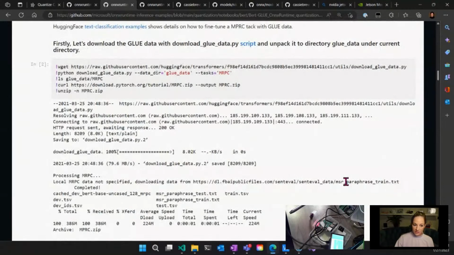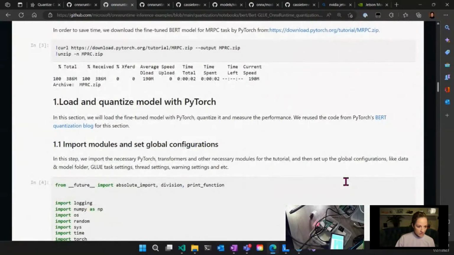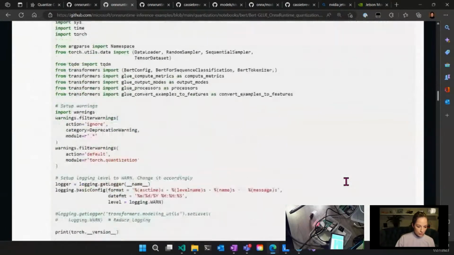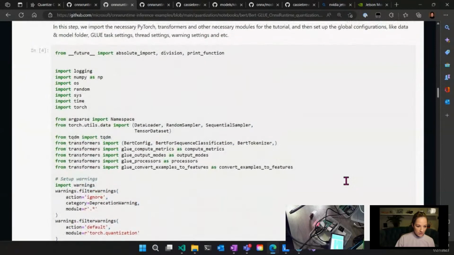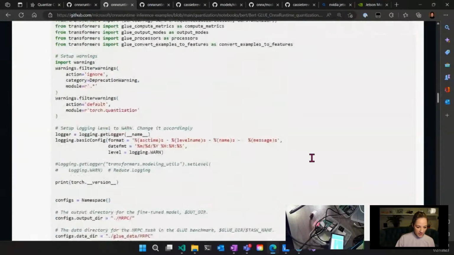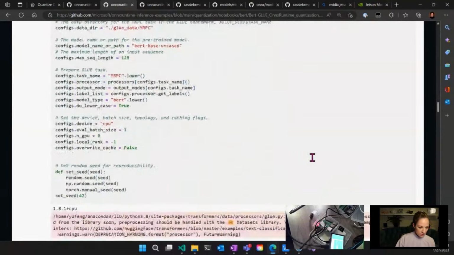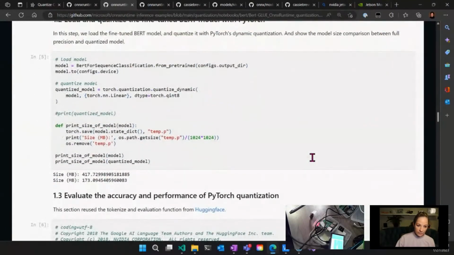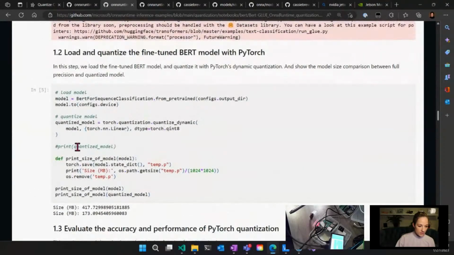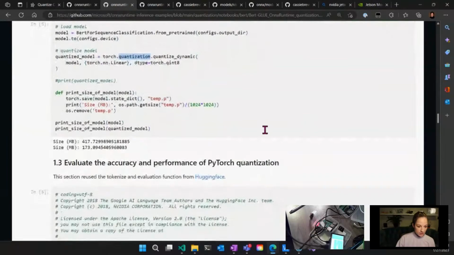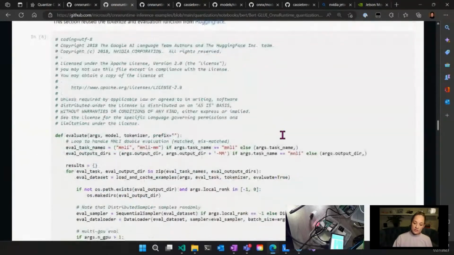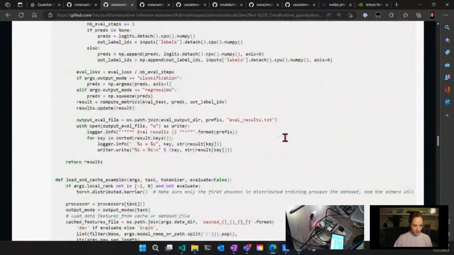And then we are running our script. We are using the transformers package. So here's another example, this looks like torch quantization. So PyTorch has quantization tools as well.